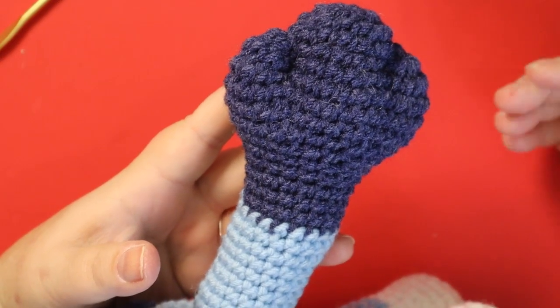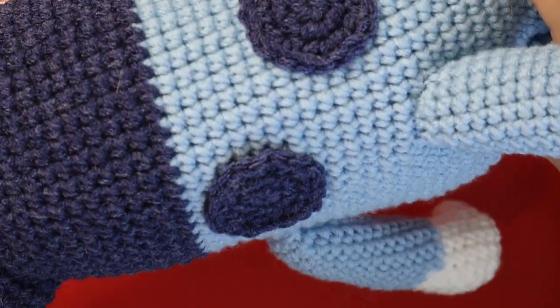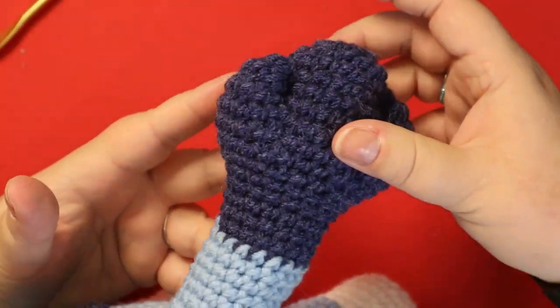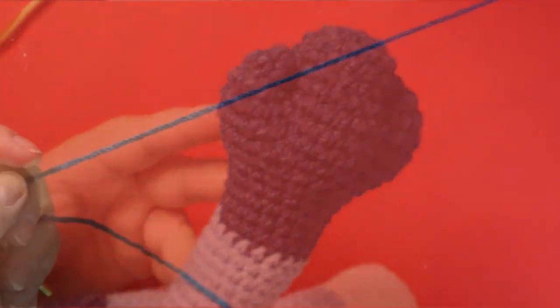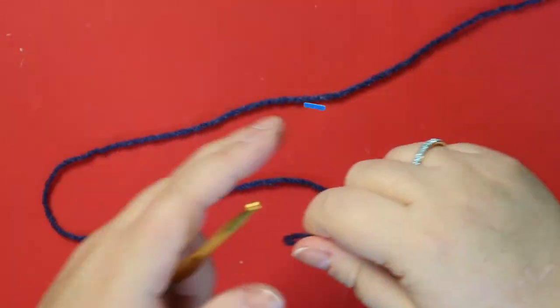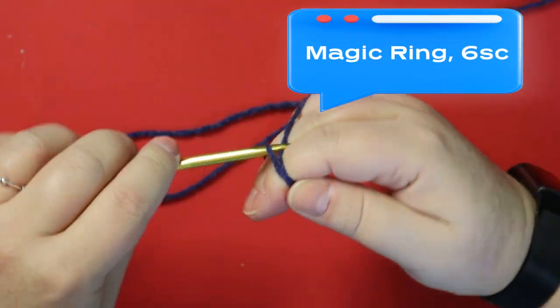So this is the tail. It's pretty funny looking, huh? And then our spot. So I only did a couple of spots on the back. So this tail is pretty funny looking, but it's pretty easy peasy. So we're gonna start with the dark blue color. We're gonna make a magic ring of six single crochets.